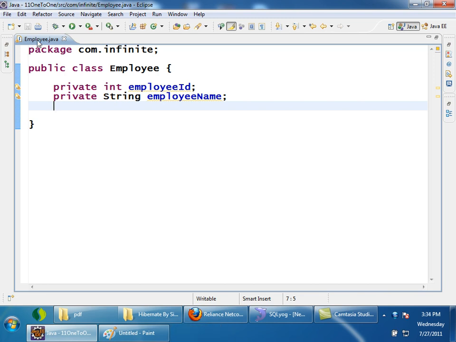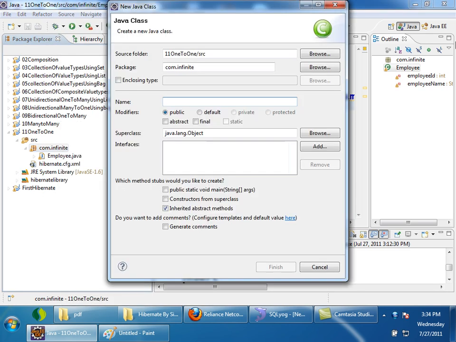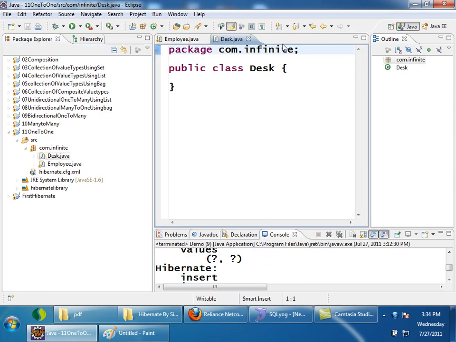Okay, I'm going to create a class called desk. Desk will have desk ID and some description.